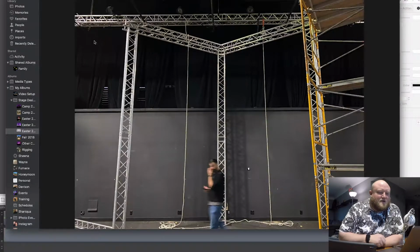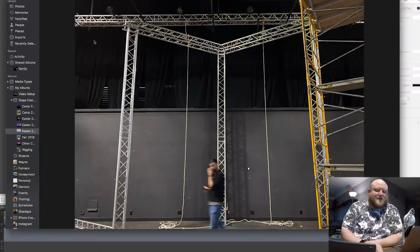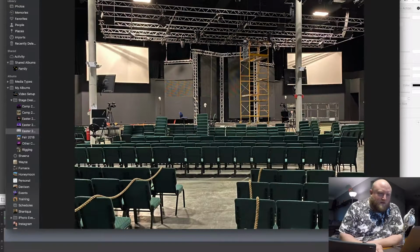So here's us just starting to put the concept together. We've got a 120 degree angle there. It's a 120 degree angle truss in the center. So we built out that infrastructure there, started hanging our LED wall and the pixel panels underneath. So then on the sides, again, same thing. We got a pixel panel at the top, LED wall, and then we'll finish out the bottom there with some more pixel panels. That looks like pretty much the completed design before we were able to use it.